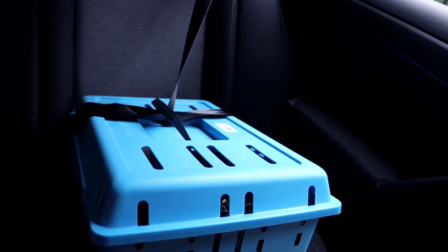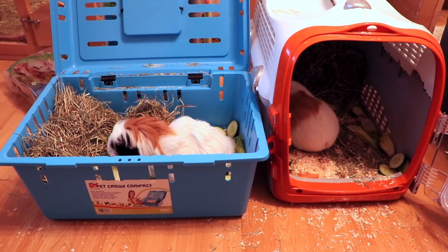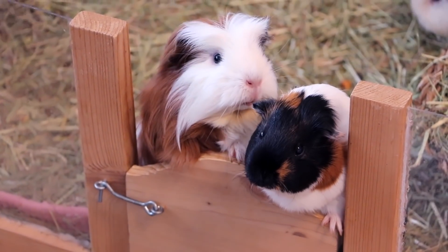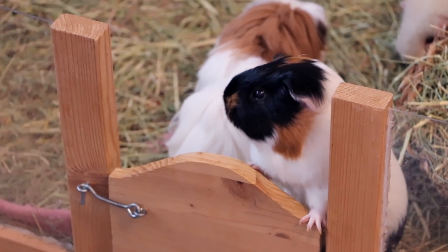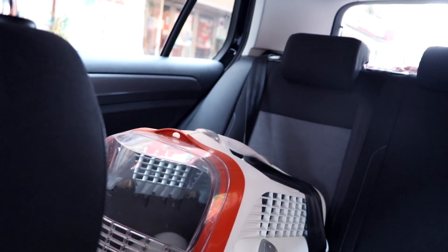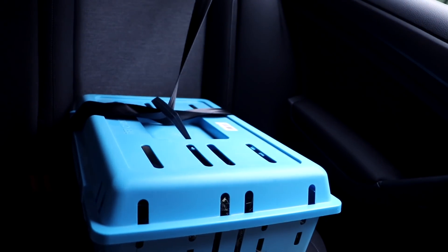Carrier. When it comes to carriers, there's really no one-size-fits-all. Some people almost never need theirs, some travel long distances, some only use it in the car for a couple of minutes. It really depends on how often and for how long you plan on using the carrier. In general, you have to make sure that it's safe in the car and that your guinea pigs feel safe and like they're in a hidey. We have two carriers and are super happy with both.